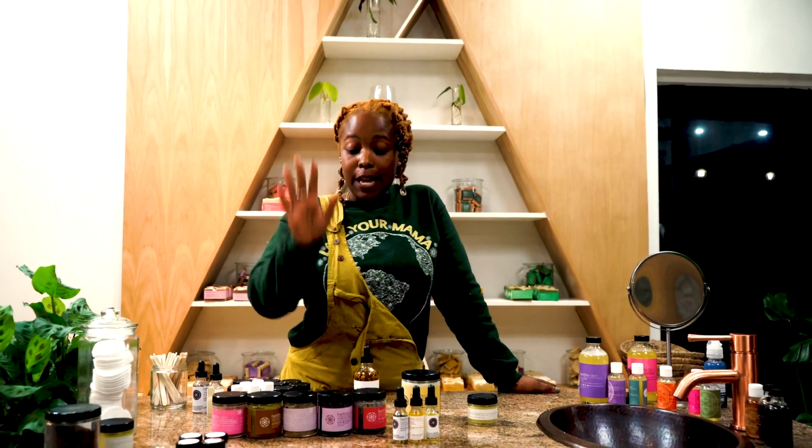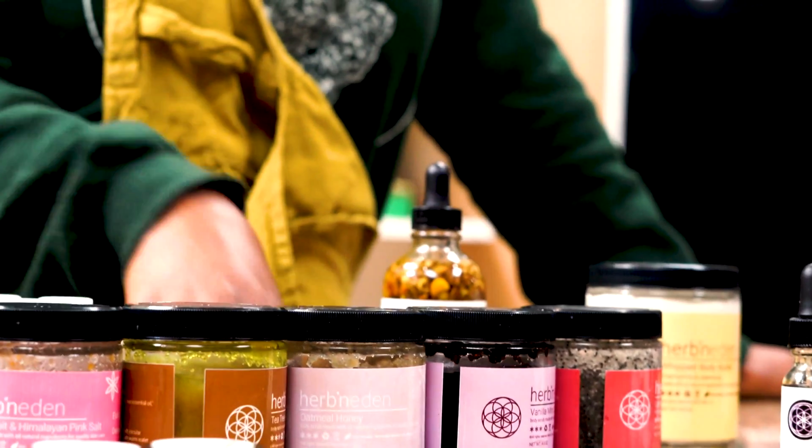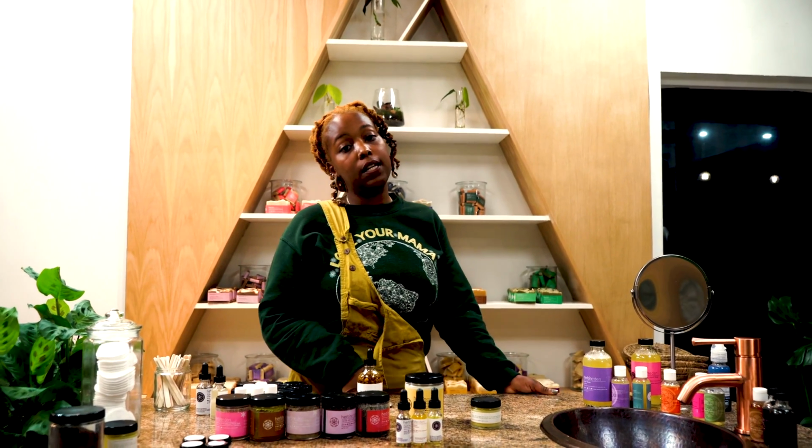All right, so yes, definitely using the exfoliating. And if you don't have any of these body scrubs, you can use brown sugar at home if you have that. We also have Cecil cloths. If you have any exfoliating sponges or exfoliating cloths, then you can use those at home as well, just to help get rid of any dead skin cells.